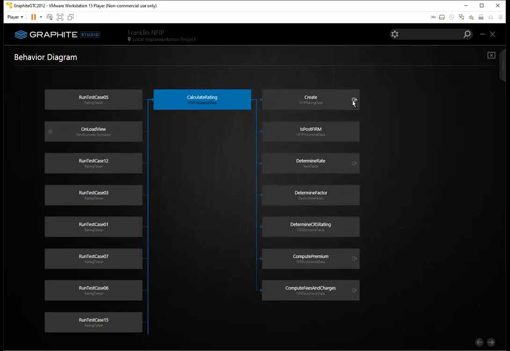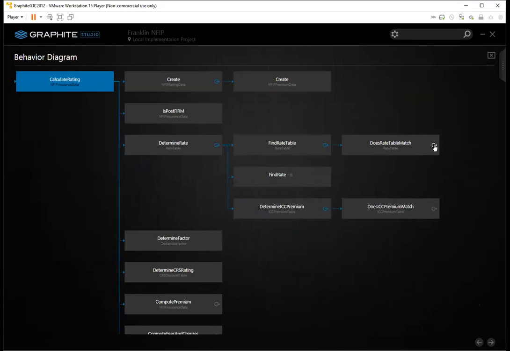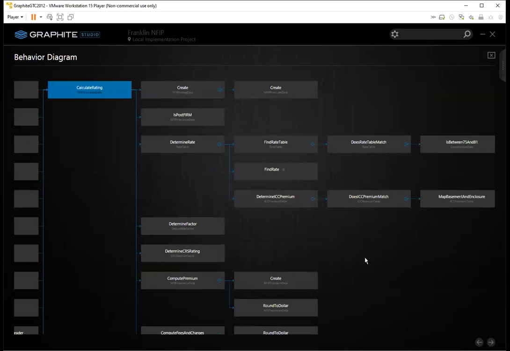But what does it, this is the call stack. It shows all of the calls that this particular behavior is making, so you see the complete call stack and how complex this behavior is.